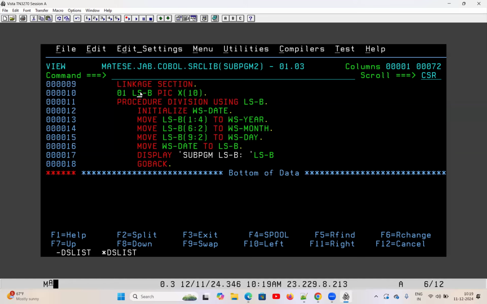And also, suppose you are passing data from JCL to a COBOL program through PARM. In JCL through PARM, we can pass data from JCL to COBOL program. That variable also should be accepted in linkage section. That is why it's called linkage. It links two programs or a program and a JCL. So whatever data is passed from one program to subprogram, that data is accepted here. Whatever data is passed from a JCL to a COBOL program via PARM parameter is accepted here.